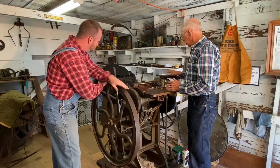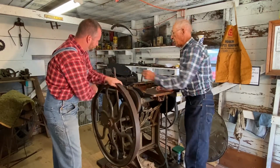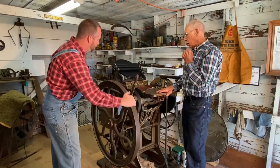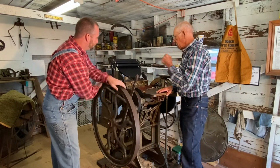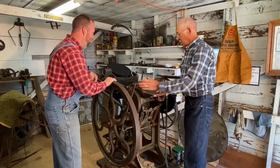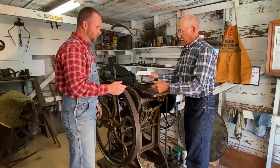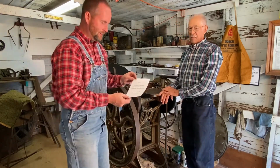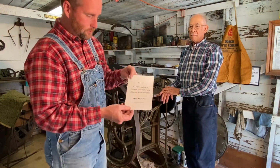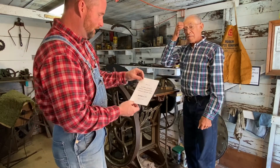If you'll just continue turning that, I'll actually put one of these pieces of paper in there and engage it, and you'll hear it go clunk. There. That printed it right there. Now I'll take the clutch off. Look at that. It's the Illiana Power Association annual History Day, which is what we're doing today. This is September 18th. That's amazing.